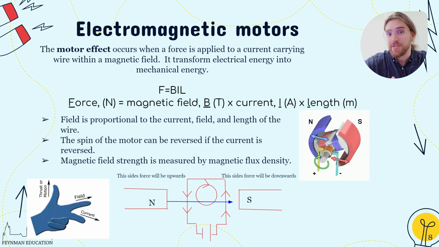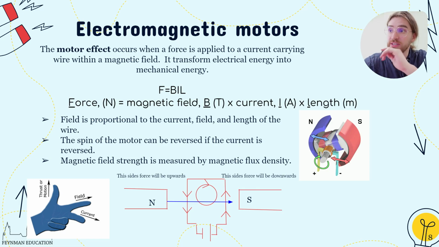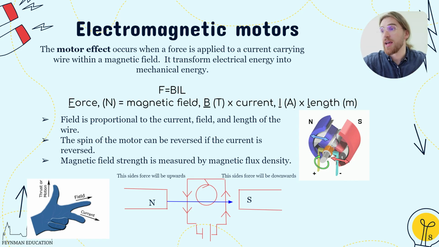So, electromagnetic motors are kind of like using a solenoid to make something move. Now imagine you put a solenoid, with these northern facing poles, into another magnet. This is basically how motors are going to work. We're going to have this current turning into a force. And the calculation we're going to use is force is equal to the magnetic field, which is B, multiplied by the current, multiplied by the length. So basically force equals BIL.